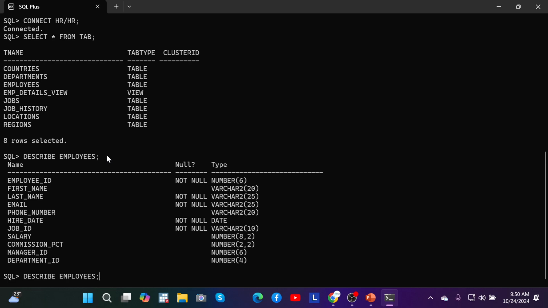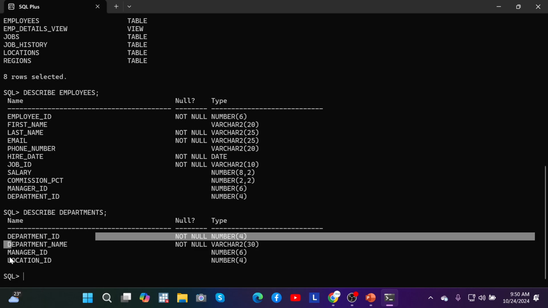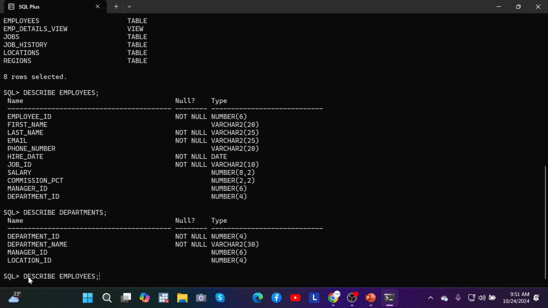Assuming you want to describe a table called departments, I would say describe departments. Make sure the name is correct. Okay, so you can see that in the departments table I have the department ID, department name, manager ID, and the location ID. So that's how you can understand the table structure.